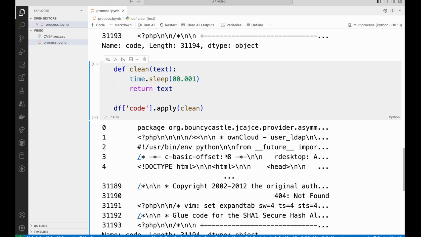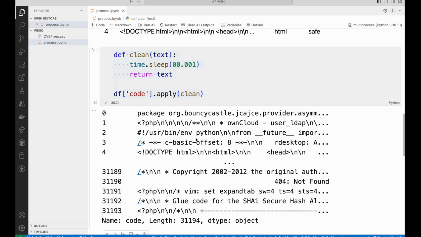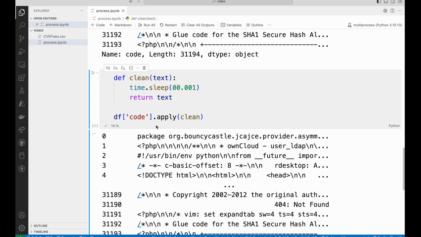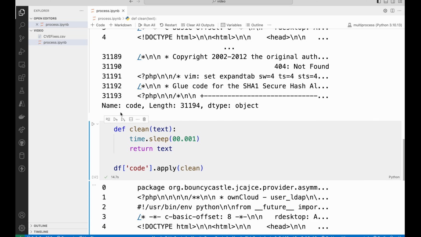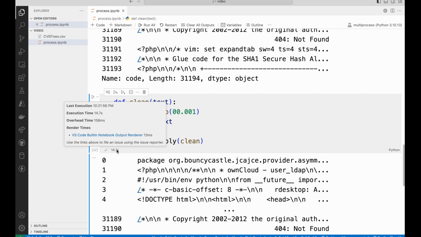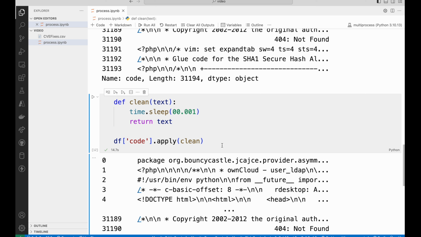Only 14 seconds. It is more than double the speed, right? For this small amount of data. If you have data in GBs or TBs, or a lot more processing in the cleaning, it is going to save us lots of time, right? You can see there is a huge difference between the 40 seconds and this 15 seconds. That's why Modin is very wonderful. When we are working on some kind of preprocessing, it will help you save so much time.